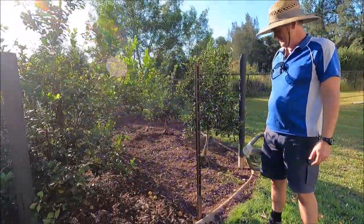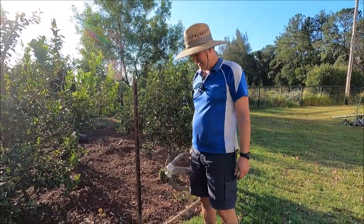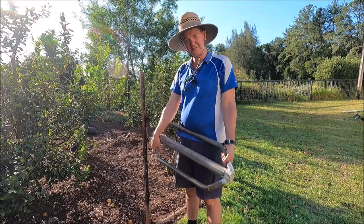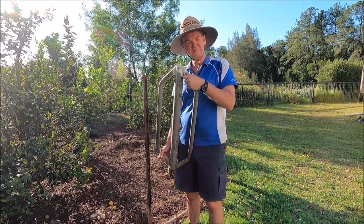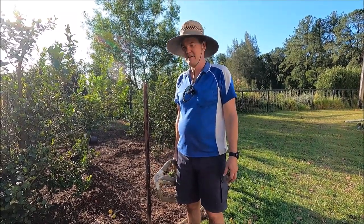What's that nifty thing you're using? It's called a star picket driver — you buy them like that. Looks heavy. Very heavy, but a very good tool for putting star pickets in. Do what I did — I got mine second-hand. There's always people sick of having them in their shed. It's probably better than using a hammer. Yeah, been there, done that — don't do that again.